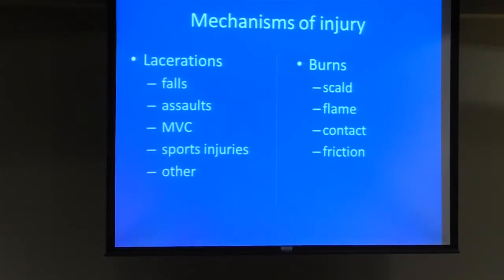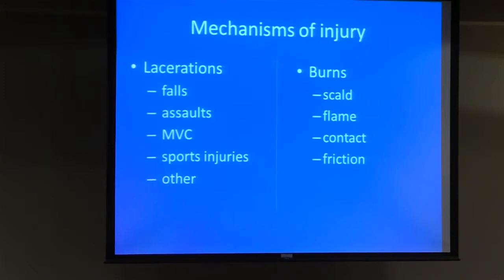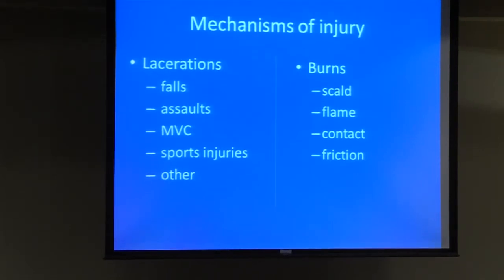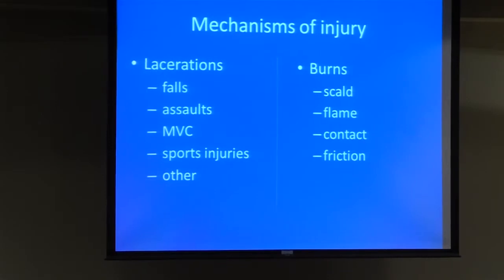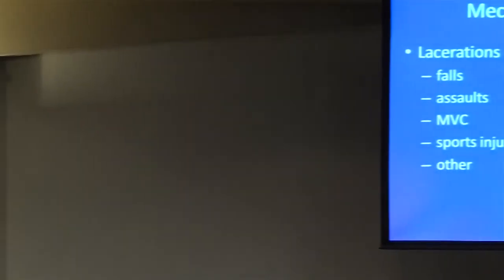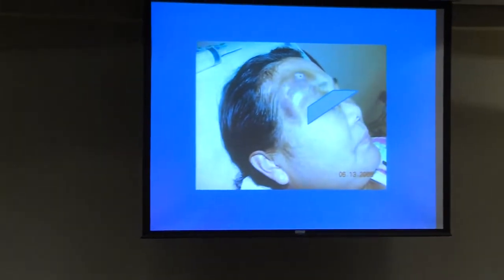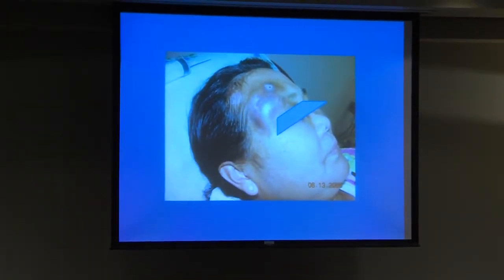We had an interesting talk at the Fidelity board meeting about fall risks in elderly patients — vestibular rehab and that kind of thing. Fidelity has a program going on — I'll put a little plug in for them. When we see falls, you see a bump on the head and a hematoma. A lot of times they don't reach the plastic surgeon right away, but these hematomas really need to be addressed sooner rather than later. They typically need to be drained and evacuated before healing can really start.